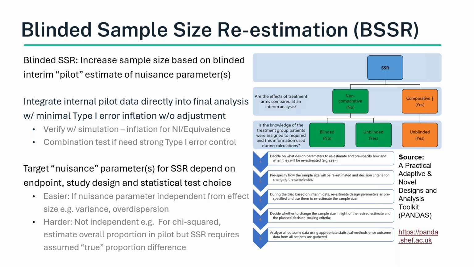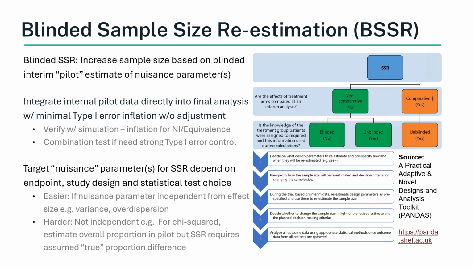And the great thing about this is that Friede and Kieser and a bunch of other papers show that for a wide variety of scenarios you can basically do that recalculation based on blinded data, based on non-comparative data. Note the non-comparative language is mostly there in reference to being applicable to open label studies, but blinded is perfectly adequate. It's used interchangeably in the adaptive guidance from the FDA, for example.